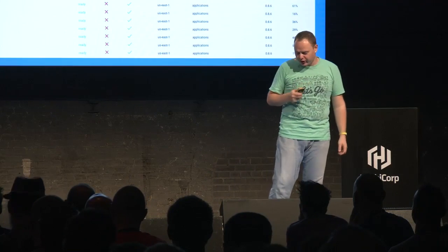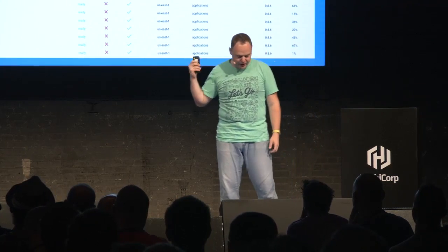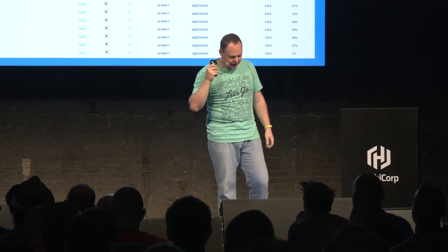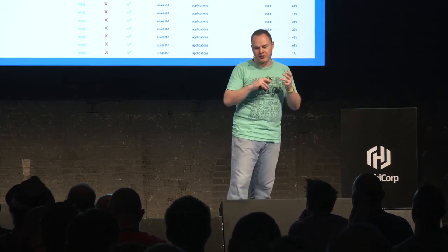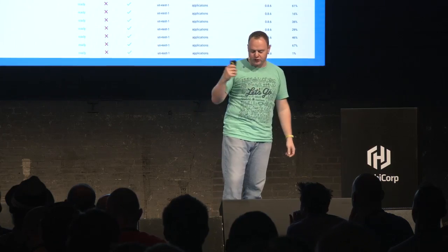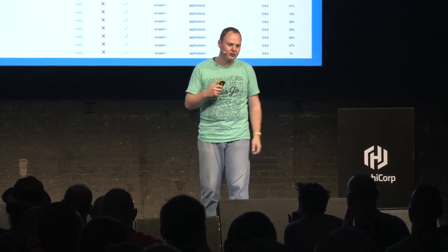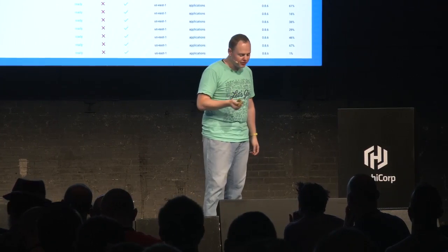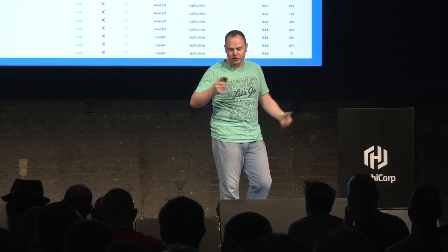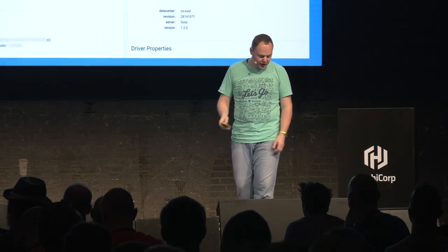If we go to the clients, our Nomad clients, we can see the same thing. We can filter here by name, by status, if it's up, if it's down, should we drain it, what is the class, what is the version. We can see the CPU usage of every client. It's really, really useful stuff when you have to run a cluster of more than 5 nodes.